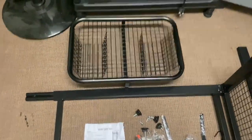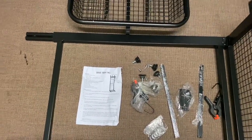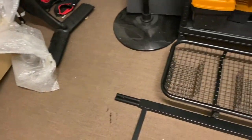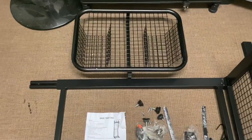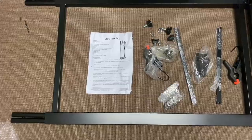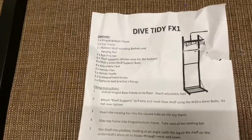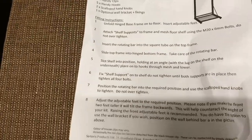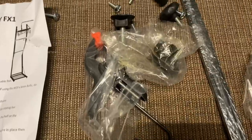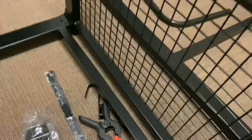Here are all the components for the stand. It comes very well packaged — bubble wrapped. As I mentioned it took about two weeks to order, but once dispatched I received it within a day, which I was quite impressed by. There are the instructions. I'm not going to show you a video of me putting it together — you can have the fun of doing that yourself. There's not much to it, and it's quite solid — really solid.